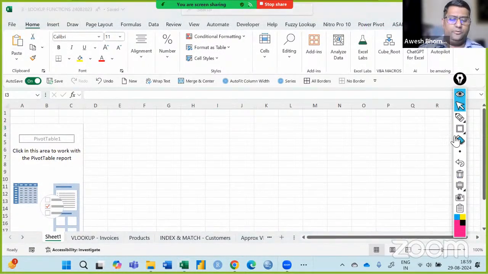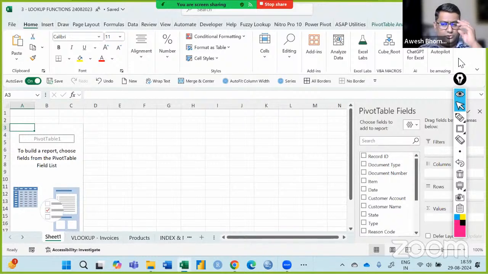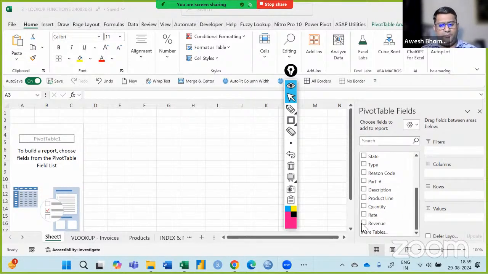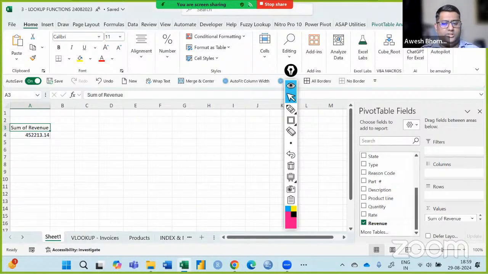So first thing first, how do we approach this particular situation? A pivot table, if you click within the boundary, shows you the pivot table fields list, and it shows you the different areas where you can work with your pivot table. So there's the filters area, the columns area, the rows area, and the values area. Now I'm interested in finding out what is the total revenue generated by a particular state. So first thing, if I click on a checkbox for a numerical field, it will automatically go to the values area.